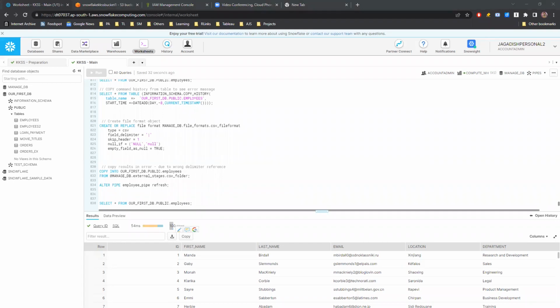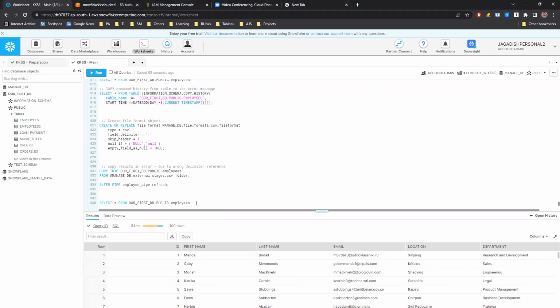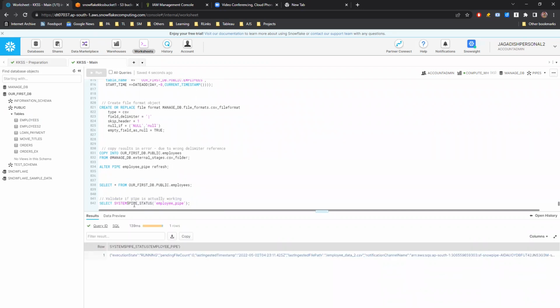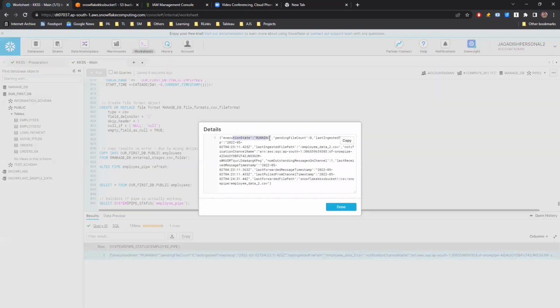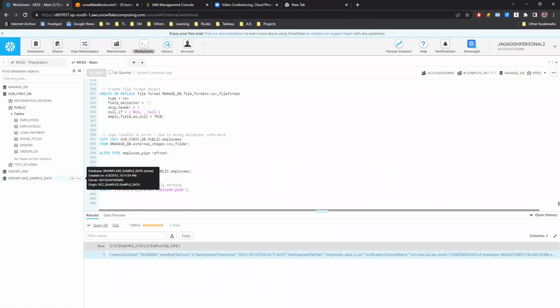So that's why there is a simple method with which we can track what happened in the previous history. This is the same code here. Let me copy that. Okay, let me first check this once again and make sure that there are none. So even after 40 seconds, there is no data coming in. So I can quickly check if my pipe is actually working or not. This simple command will give me the status of my pipe. I can see that my current status is running. So that means there are no issues with the pipe being on or off.